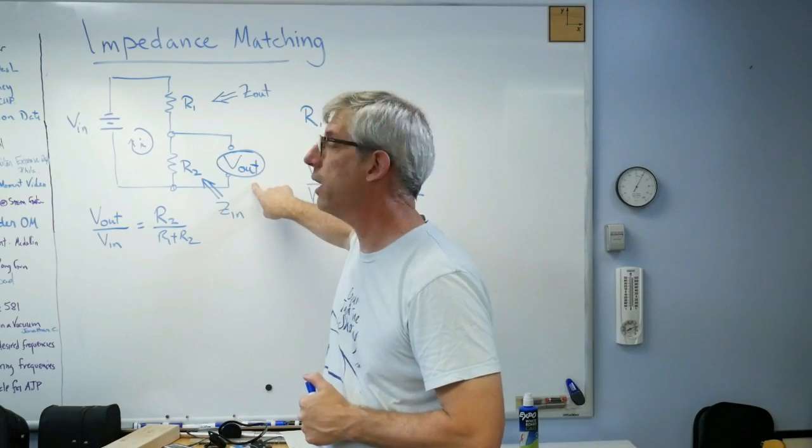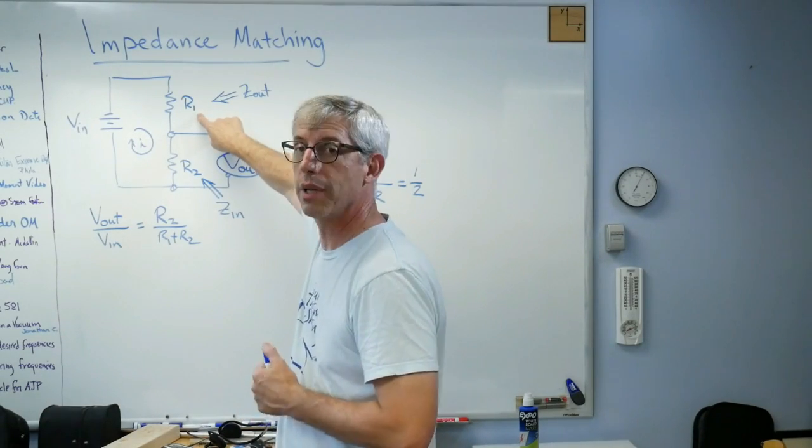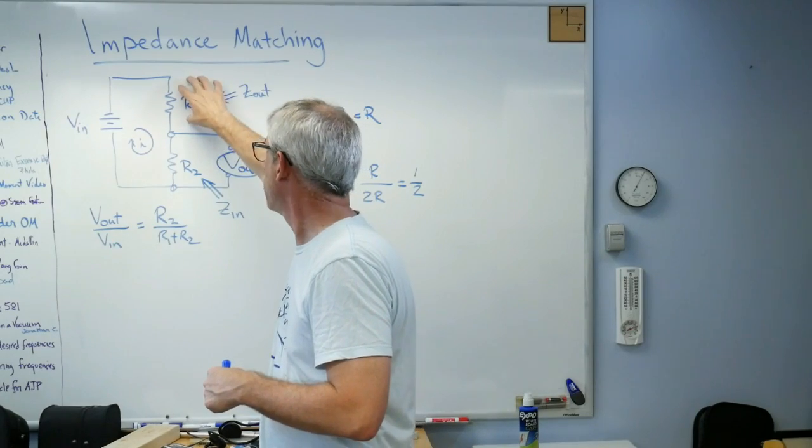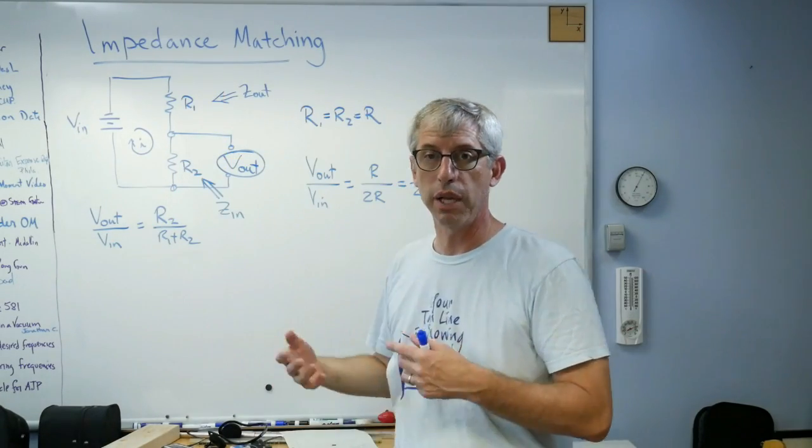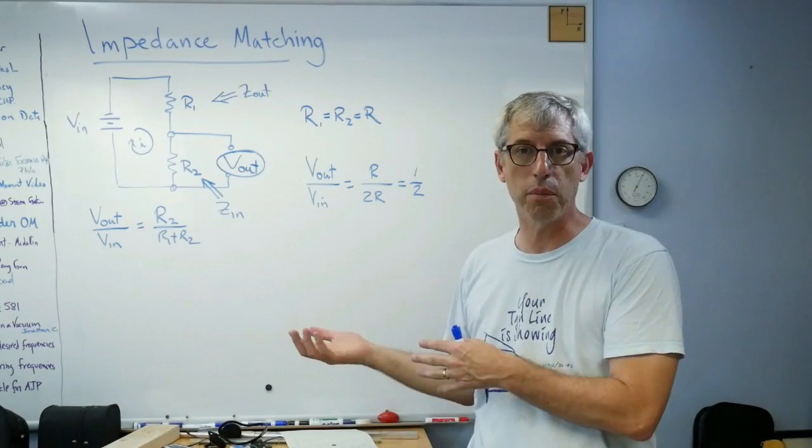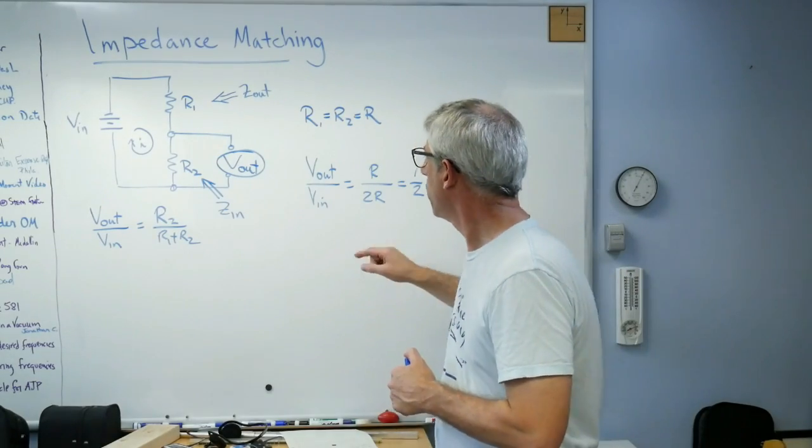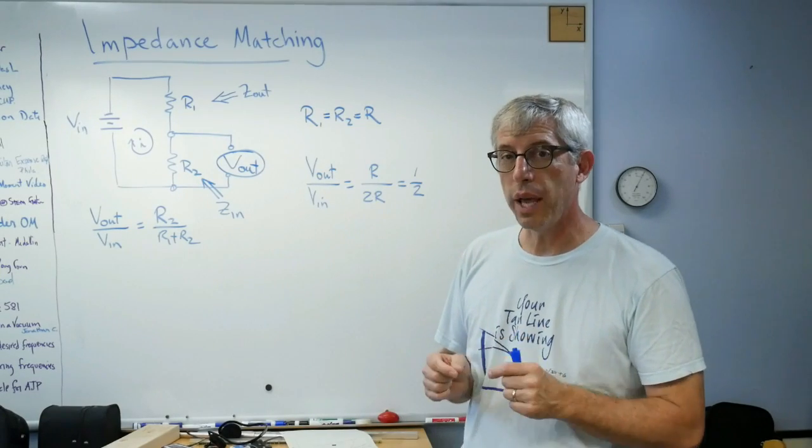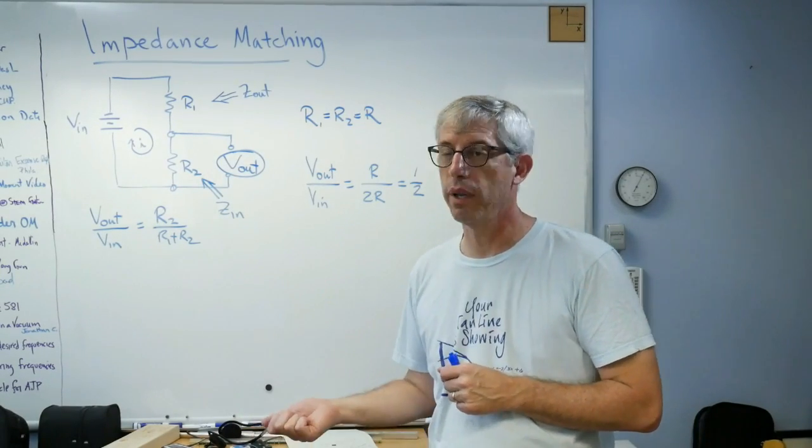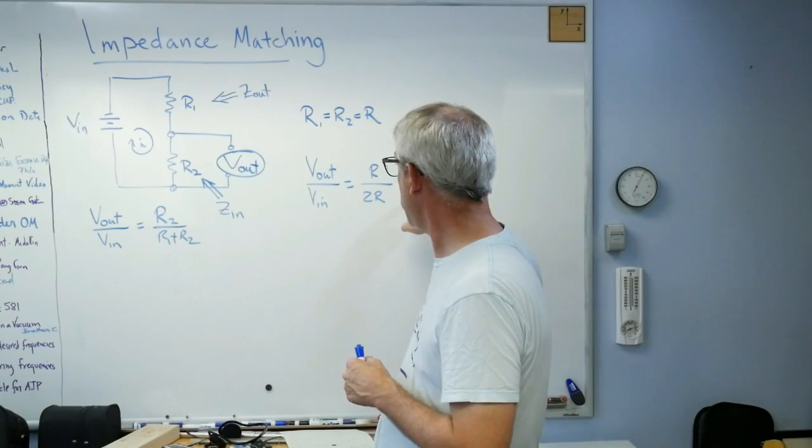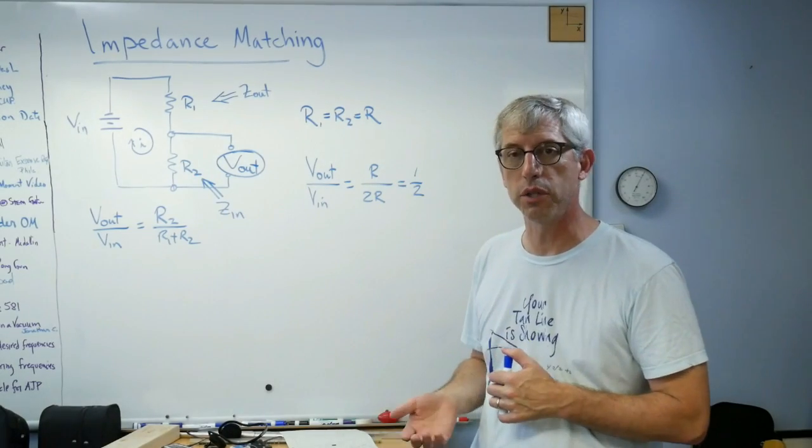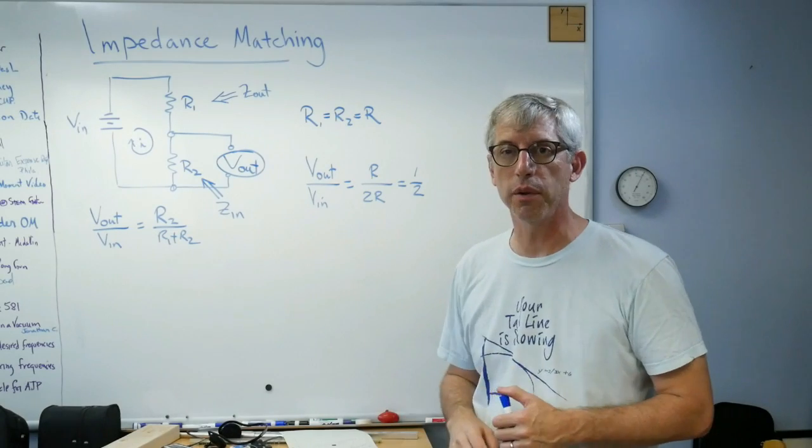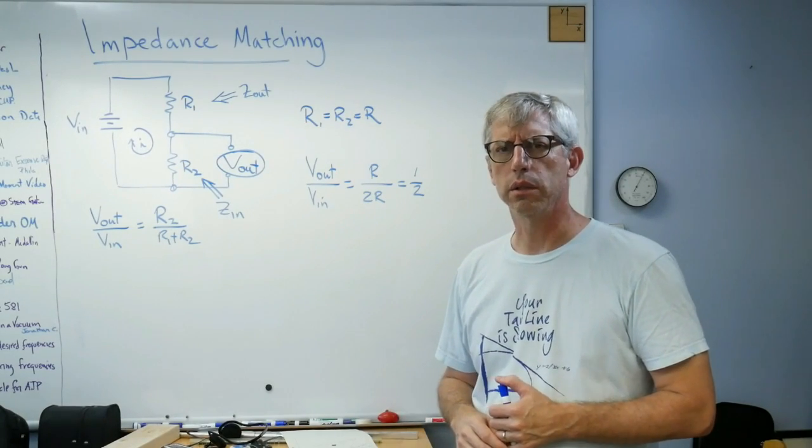Well dang, you know what that means? That means one half of the voltage that you make here gets to here. Because remember this represents the impedance coming out of the circuit and that's the impedance going into the amplifier or whatever. So this amplifier, it's a nice little amplifier I've got, but it can only amplify the signal that gets to it. Well if I only feed half the signal, half the voltage to it, half the amplitude is what we're talking about, that's all it can amplify.